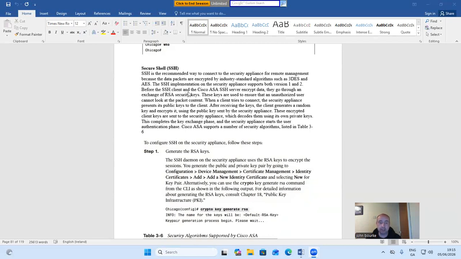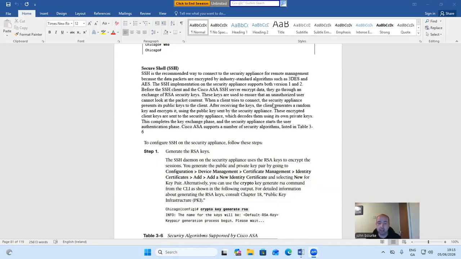Before the SSH client and the Cisco ASA SSH server encrypt data, they go through an exchange of RSA security keys. These keys are used to ensure that an unauthorized user cannot look at the packet content.